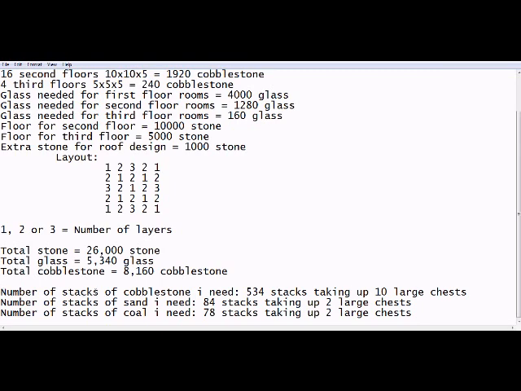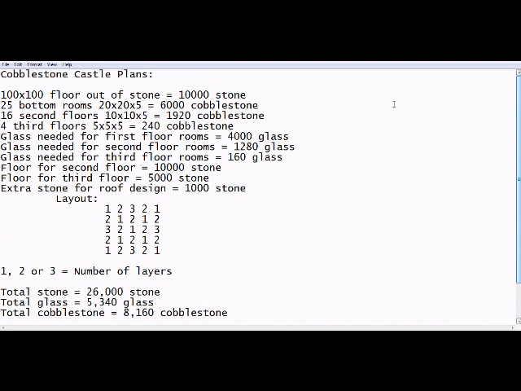So, number of stacks of cobblestone I need, 534, taking up 10 large chests. Number of stacks of sand I need, 84, taking up 2 large chests. And the number of coal I need is 78 stacks, taking up 2 large chests. So I hope this gives you a big enough preview of what I'm going to be doing in the future.